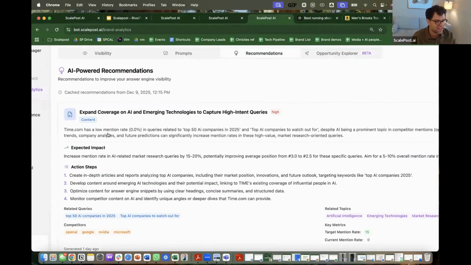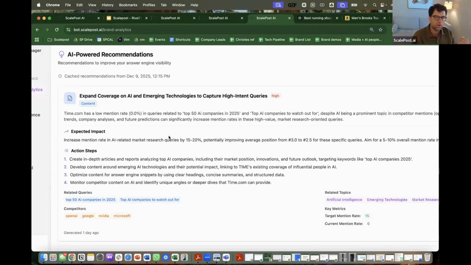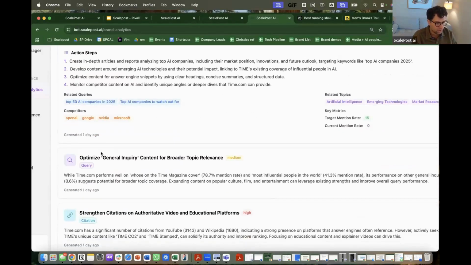Because it's so intense. So this is an example from a publisher, for example, and it depends on your objectives and goals. We will monitor data for a few weeks on where your content actually shows up. Then we will also do what some of you may have used from companies like Profound, Peak or whatever, where you do prompt analytics. We also have that part where you can run prompts and see where you show up versus competition. We'll take all that data and give you specific recommendations on what you can do based on your goals, essentially. So, for example, it could look like, optimize this type of content.